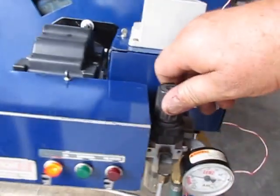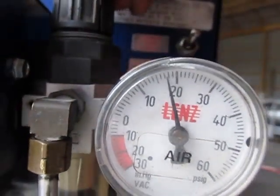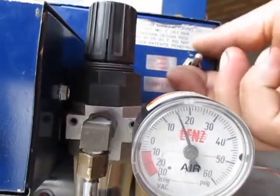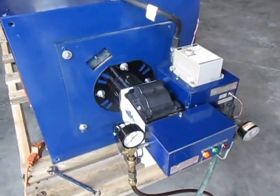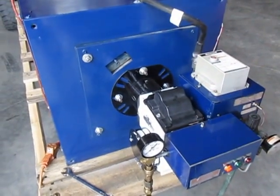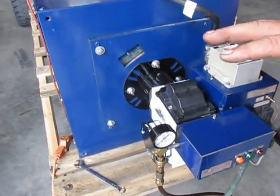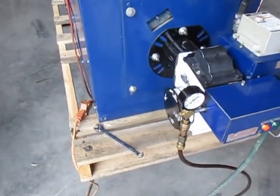This air pressure runs air through the nozzle and is also adjustable — typically somewhere around 12 to 15 pounds depending on the size of the furnace. Too much air going through the nozzle will make the flame flicker, flutter, and blink. If you give way too much, the flame gets brown — the same goes for the combustion air.